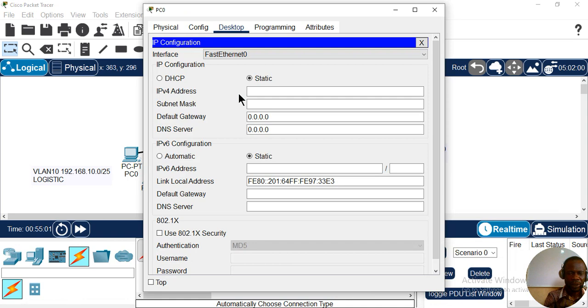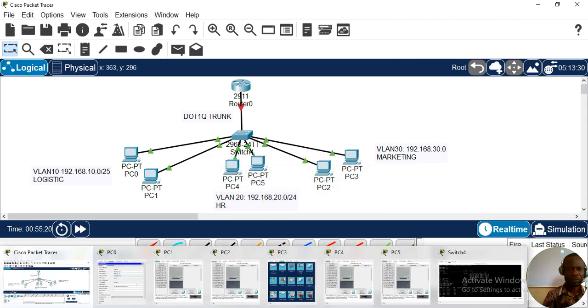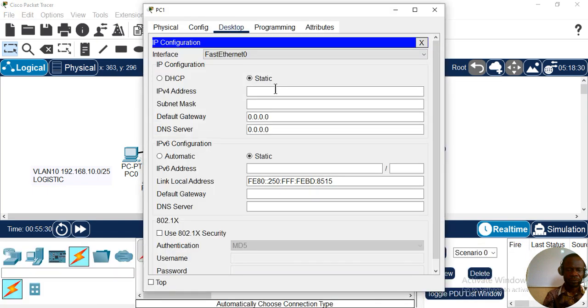192.168.10.2. Remember, the router will take the first address. Okay. Let me go to PC1 here. We take address number 3 on that domain, 192.168.10.3.